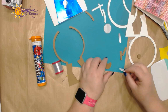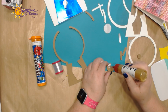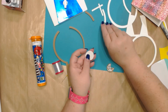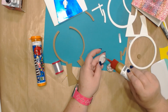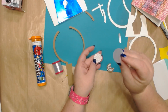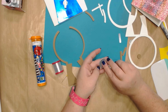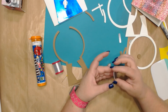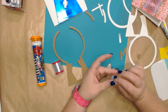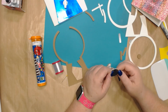And then I'm going to put glue down this white circle. You know what I'm going to do? First, I'm going to glue. You could use adhesive foil instead of this poster board. That was my original thinking. So if you do that, just make sure you cut out a piece of paper or cardstock or craft board for it to fit onto. So you may have to cut out extra pieces.